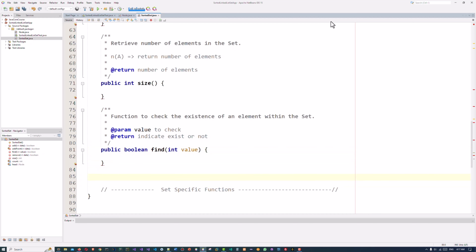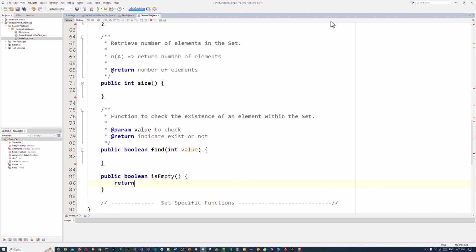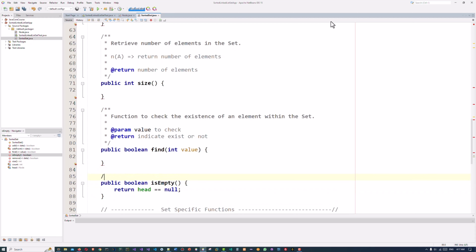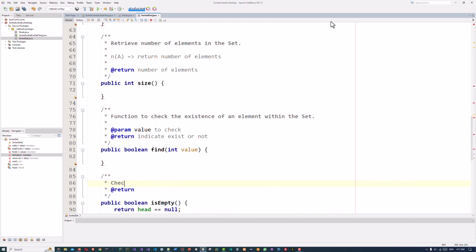So next we will need public boolean is empty. So we return head is equal to null to indicate if the set is empty or not. Check if the set is empty or not.